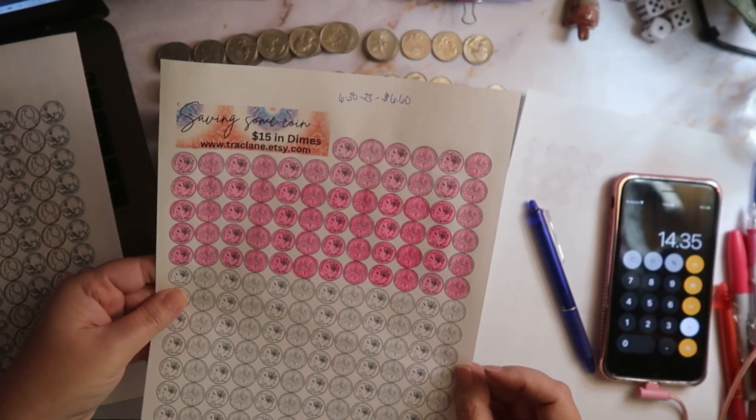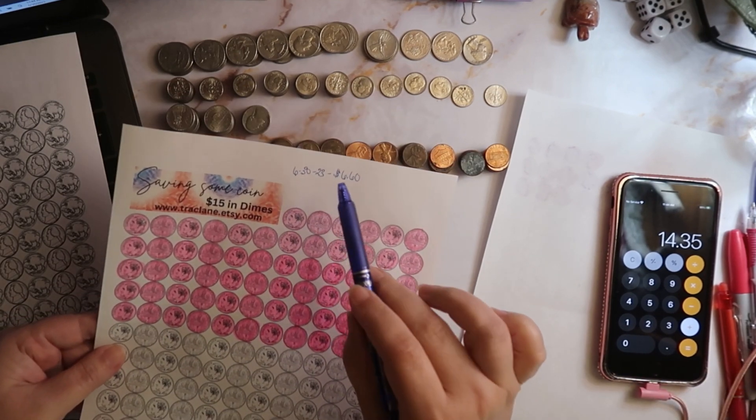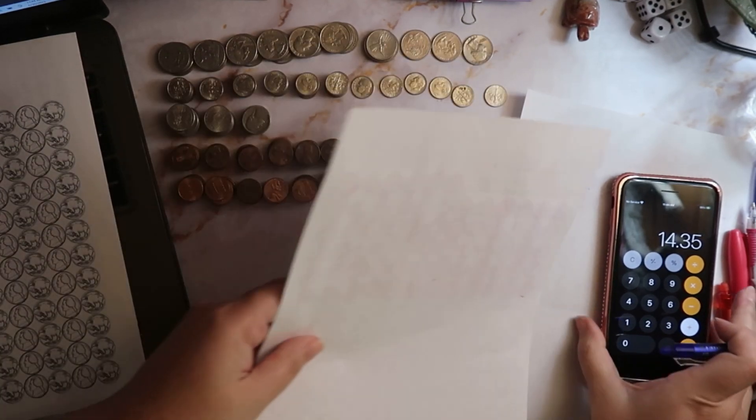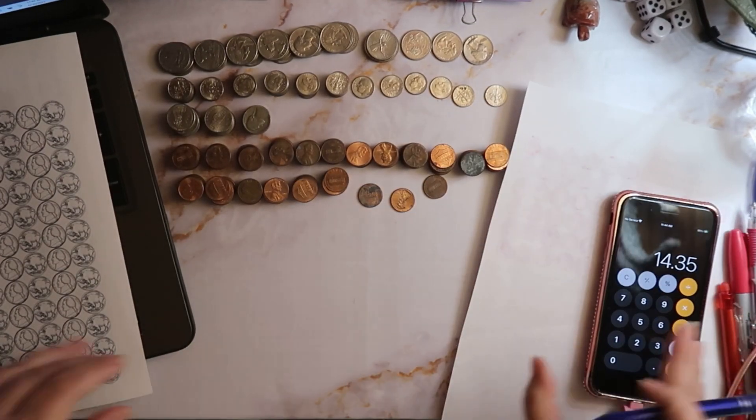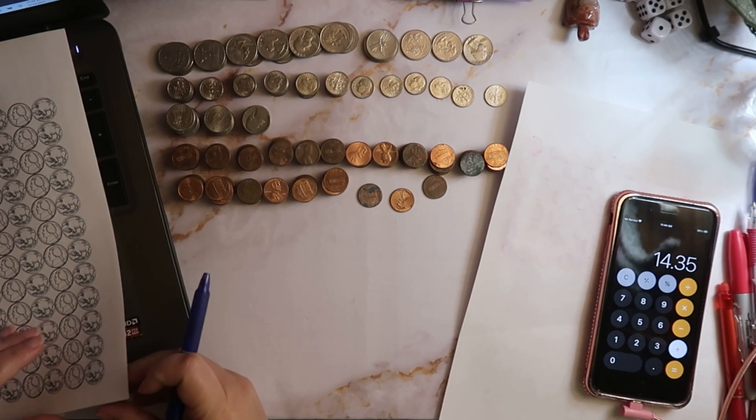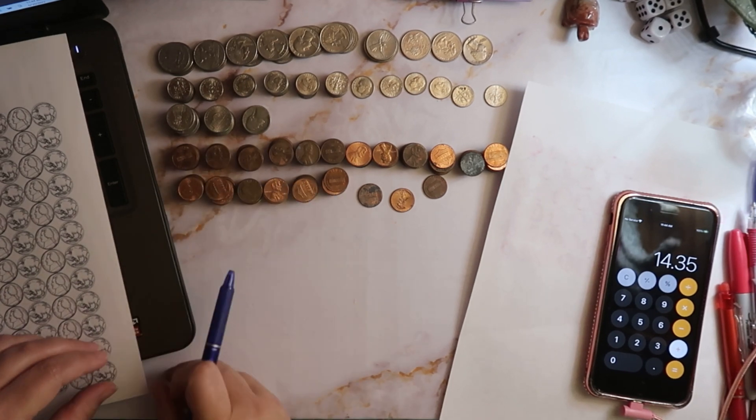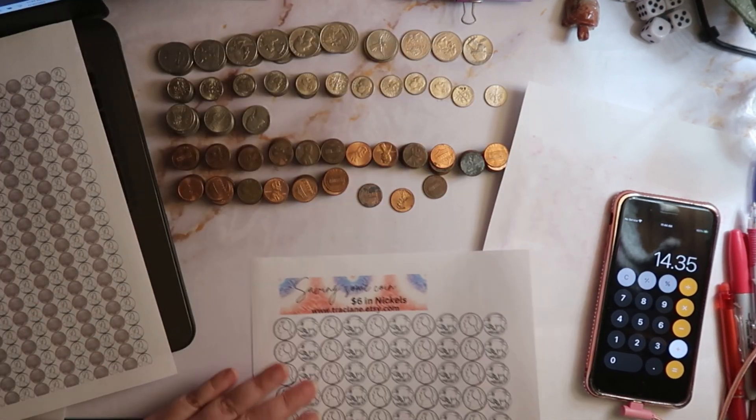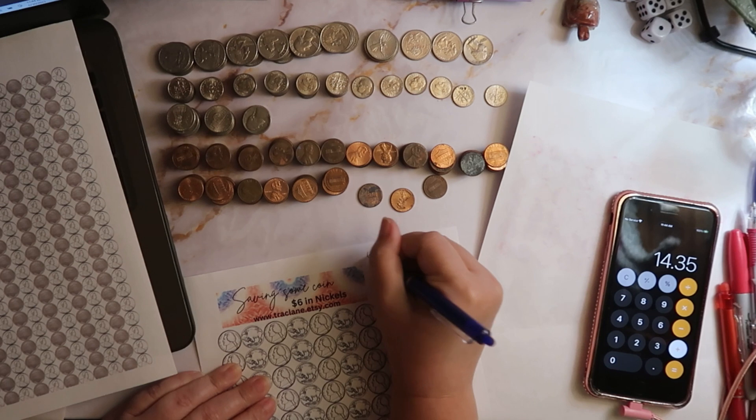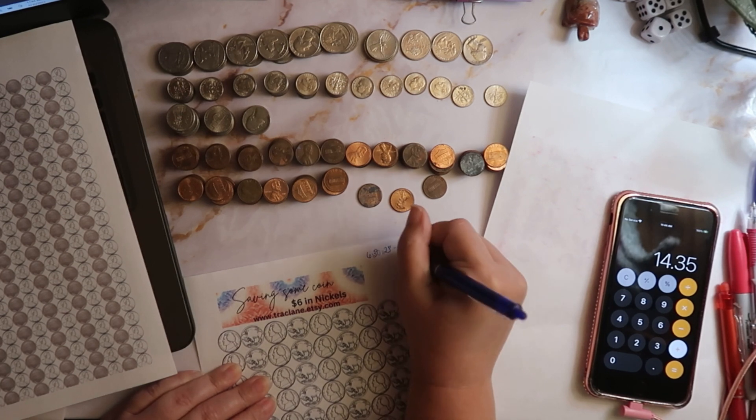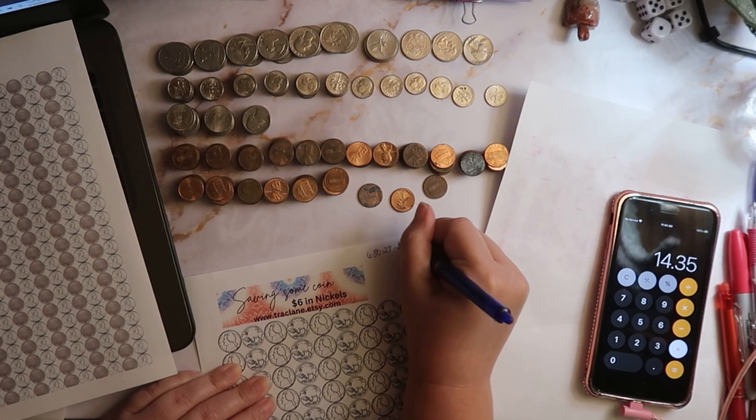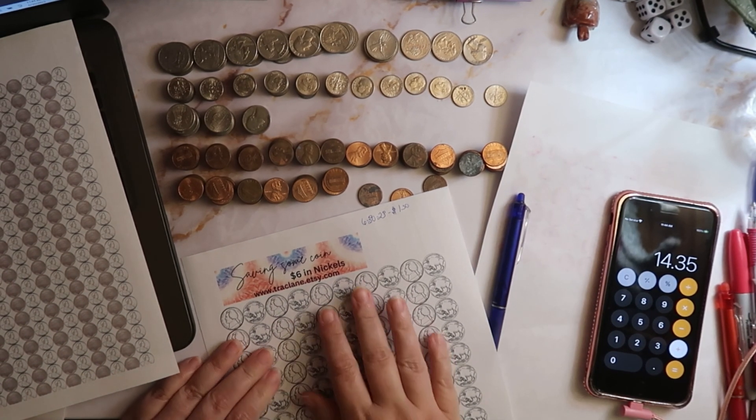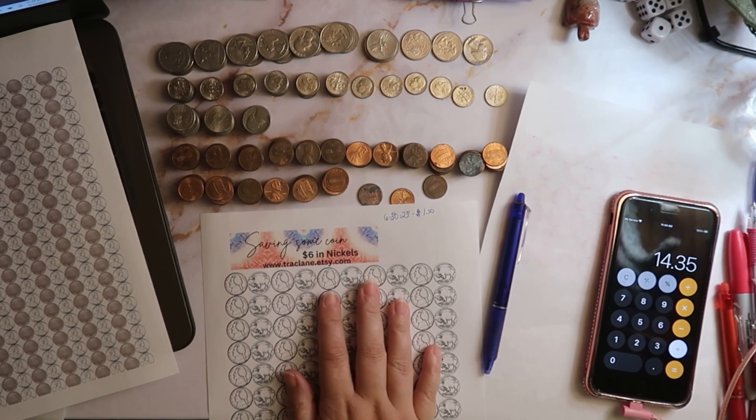And that is our dimes, six dollars and sixty cents. I did add on my dimes and my quarters the date that I did it and the amount that I had when I counted it. So now we're gonna move over to nickels, and I did fifty cent piles on the nickels so they weren't sky high. So again, today's date, and I have one dollar and fifty cents. It's almost enough for a wrapper on that. For this one I think I'm gonna use green.